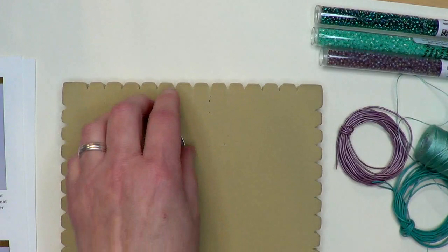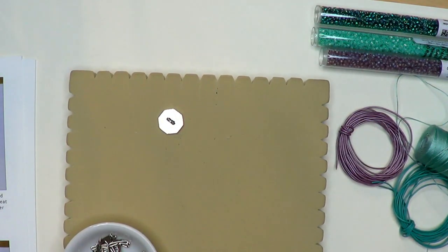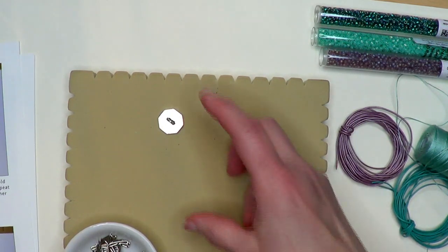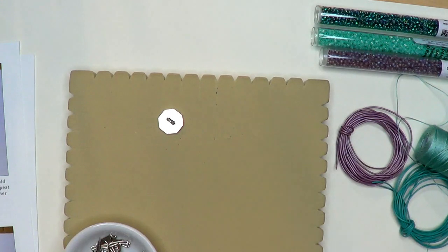I'm going to do an abbreviated, short one here. We're not going to do a long one, just to tie it on so you guys can see it. So I'm going to say my desired finished length. I'm going to double it over.